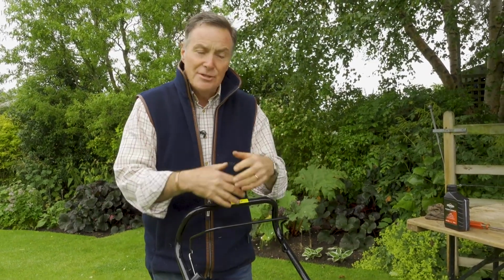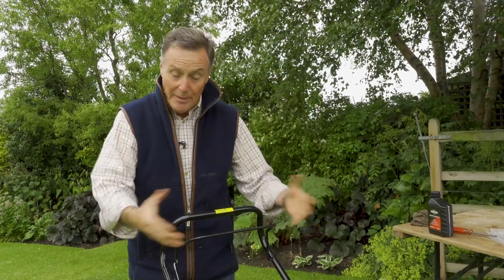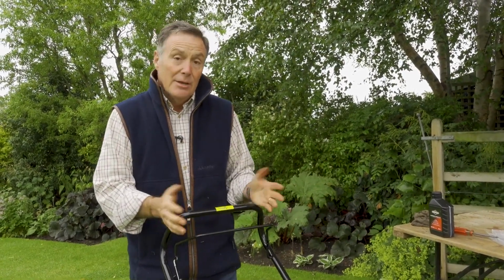So when you've let the mower just have a minute or two just to warm through and to get the oil around the engine, just to stop it, you just release the lever here and that cuts out the engine completely. So you are now ready to mow.